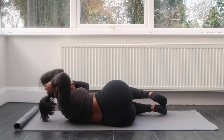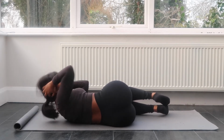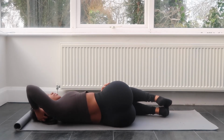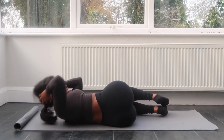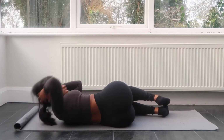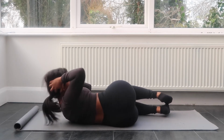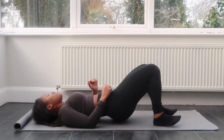Really make sure that you lift your shoulders off the ground. 2, 3, 4, 5, 6, 7, 8, 9, 10, 11, and 12. Take a little rest and we're going to do 12 more, and then after this we'll do some front oblique crunches. 1, 2, 3, 4, 5, 6, 7, 8, 9, 10, 11, and 12.